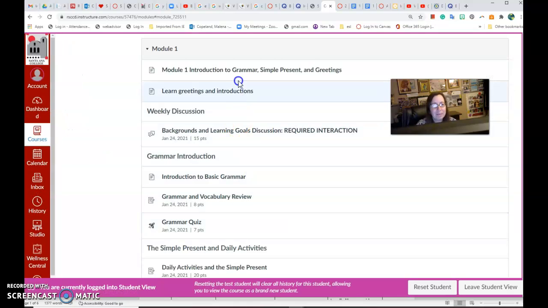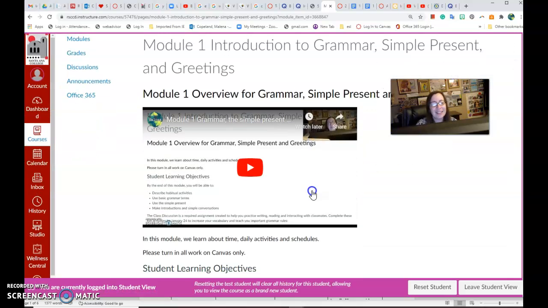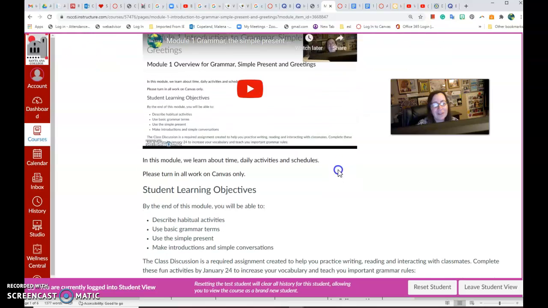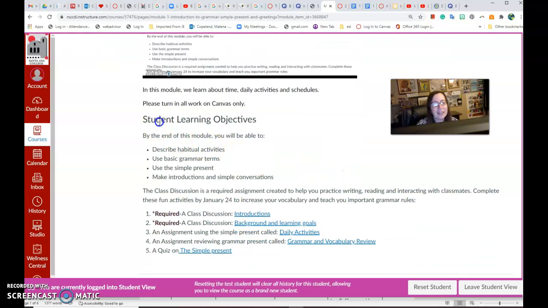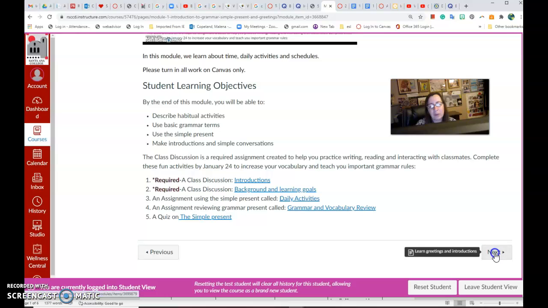In module 1, and in all the modules, we start off with an introduction. And in that introduction, you will see a video, and you will also see our student learning objectives. In the student learning objectives, you will read what you will be learning that week. As you go through the module, you will read the page and click next.